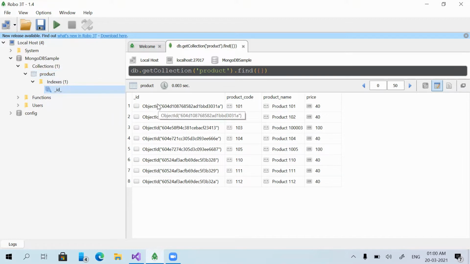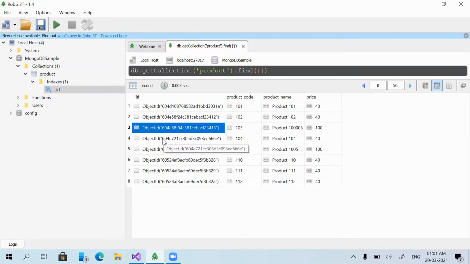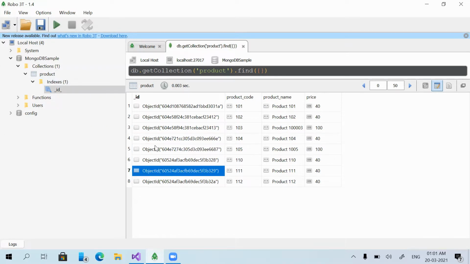This is an automated index which the MongoDB database will create automatically for each collection. So we don't need to create an index for the ID field. That will get created automatically. The ID field is the unique ID field of each collection, so there will be an index automatically created for this particular field.